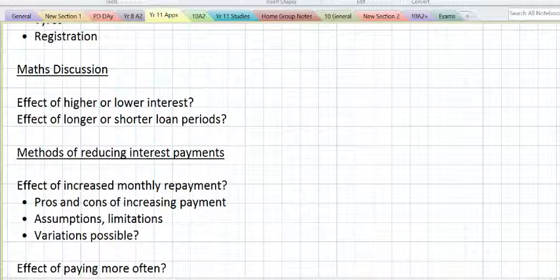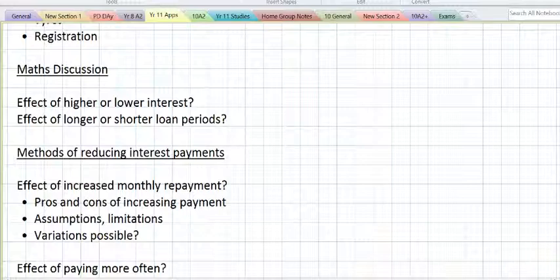And the other thing to think about, again you don't necessarily have to, is are any variations possible? So for example, if you take out a loan for 5 years and can't afford extra payments at the start, there's a good chance within those 5 years you'll start earning more money. You'll have a pay rise, get a better job, etc. And then you might be able to afford the higher repayments. So is it worth starting paying higher amounts halfway through the loan? Now that isn't shown in your table, but that sort of discussion is the higher level of A-level discussion.